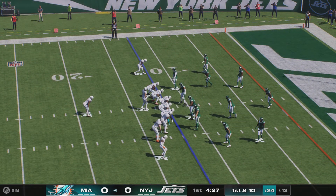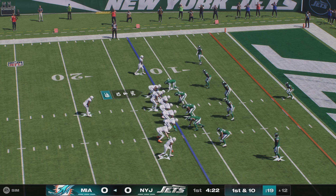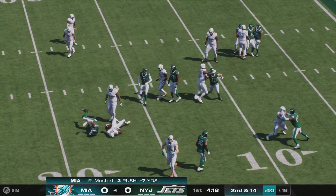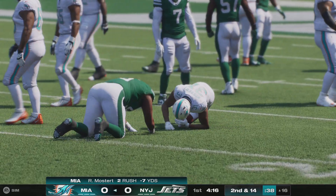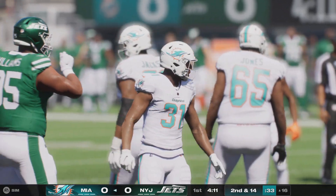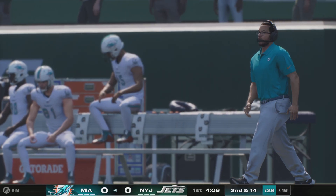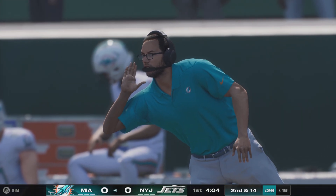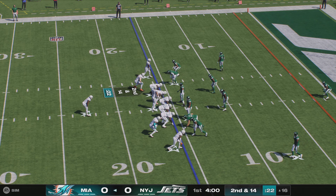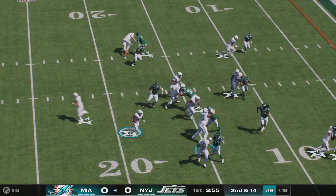How about this for field position after the big play — inside the 15 now as they come up on first and 10. Here's a toss play right to Mostert, and he is going to be stopped cold behind the line of scrimmage. Quinnen Williams so hard to block, and he shows it that time, making the tackle for loss. That was well played there defensively — two tight ends in the formation, which essentially gave them seven blockers up front. Hard to imagine with all that size that they could let a tackler through, but that's exactly what happened. A loss resulted.